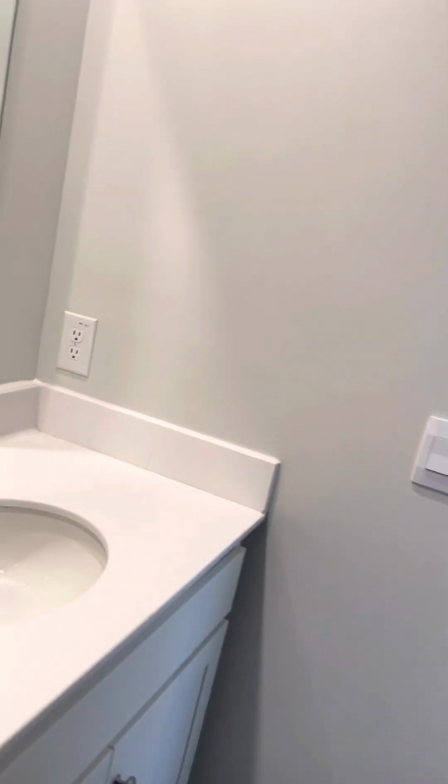And then, of course, the front there. Now, do you have an individual water shut off under the sink? Yep. Each sink? They can cut them off if they want. Yep. See that little twisty knob there? You can cut the water off at every sink.